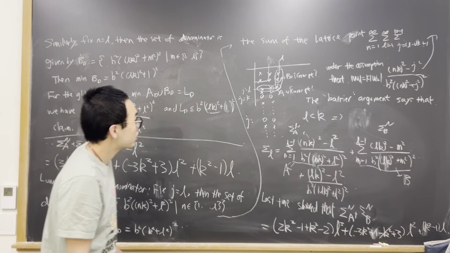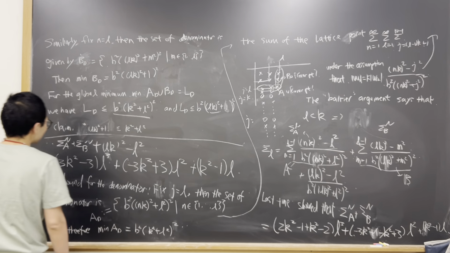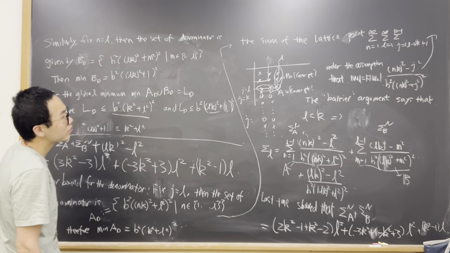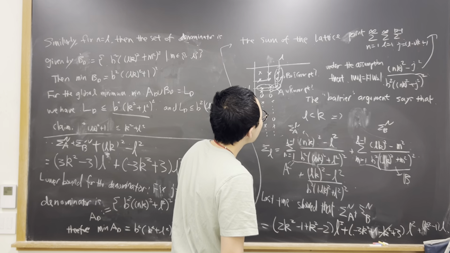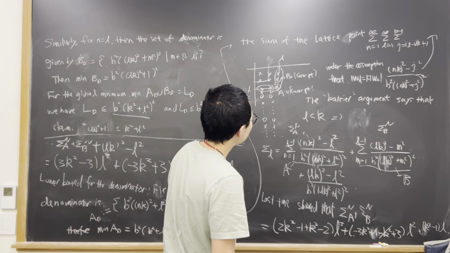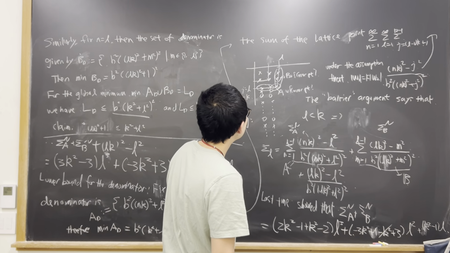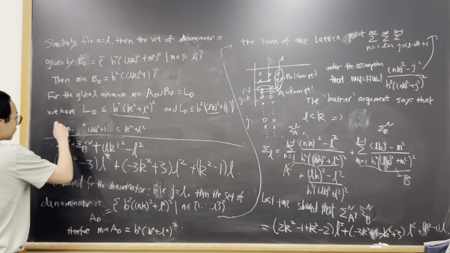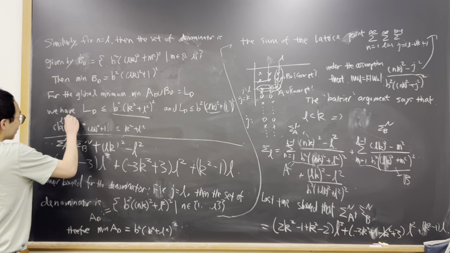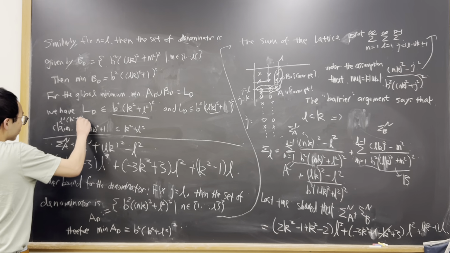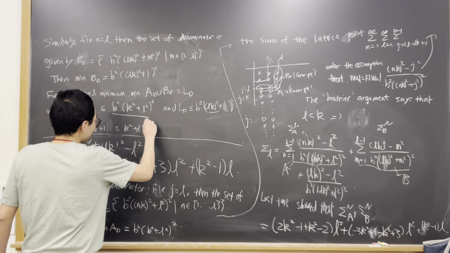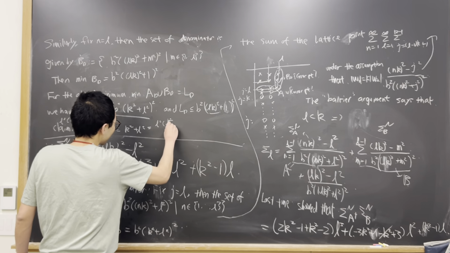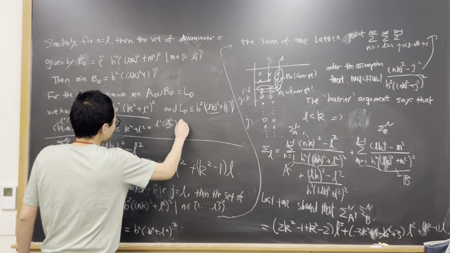Yeah, I want to keep this one. So the left hand side is equal to, sorry, I have to write here. So the left hand side is equal to L squared times K squared plus 1 over L squared, right? And then the right hand side is equal to L squared times K squared over L squared plus 1.